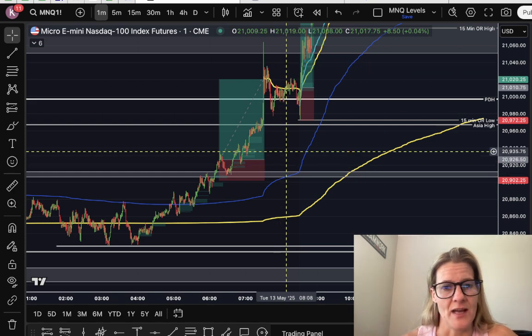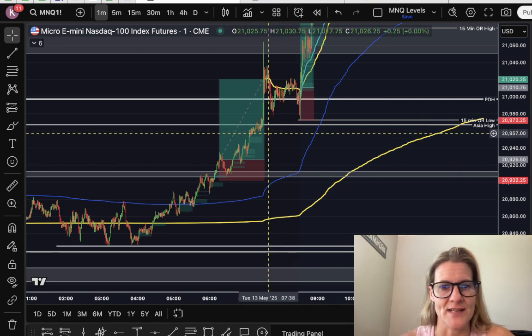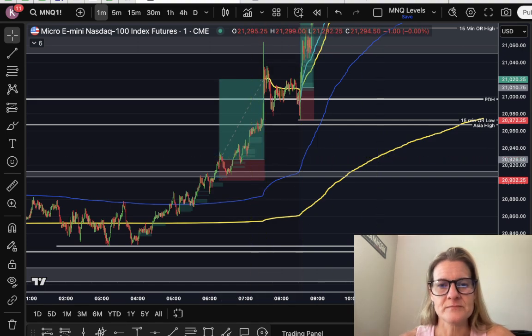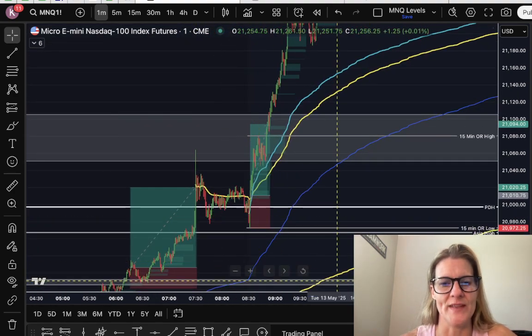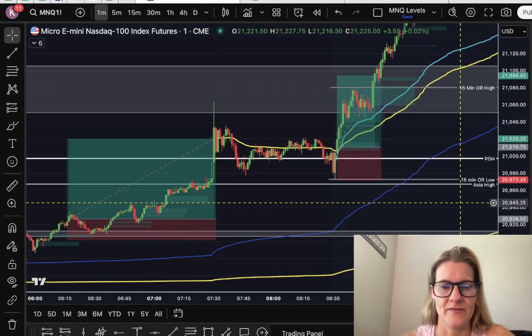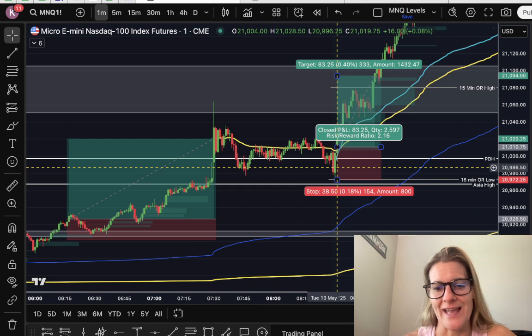So I'll admit, I got a little bit lucky on that one because it could have gone the other way as well. And I could have gotten stopped out for, what would that have been? Like a 30-point trade. So that was trade number one, green in one of my sets of accounts. The other one, I'm actually going to walk through because I broke my normal rule of not taking a trade within the first 15 minutes, or at least 10 minutes, just to get a feel for price action. But I actually took this trade at 8:32, so 2 minutes into market open.